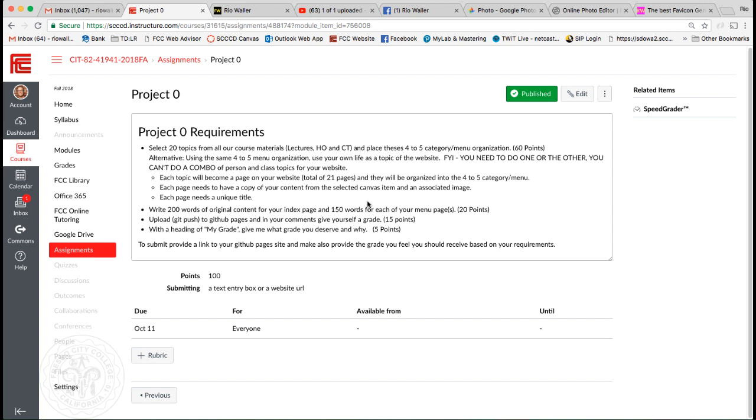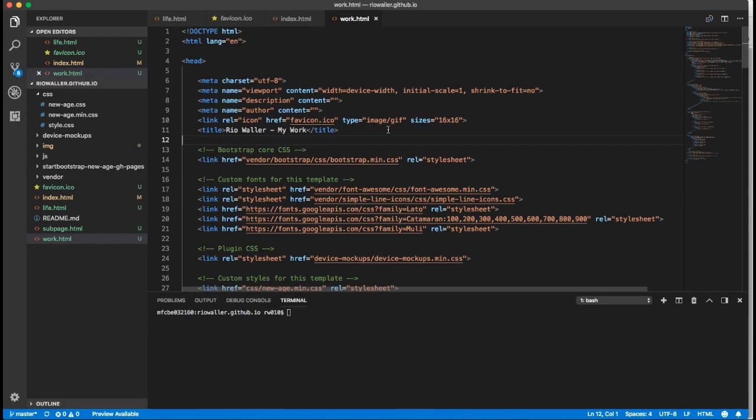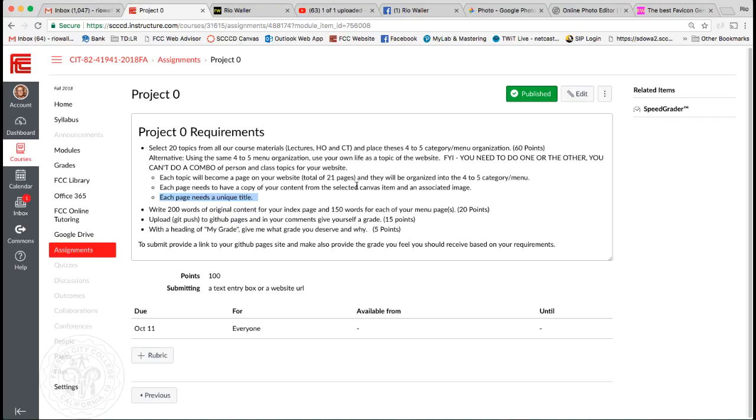So then each page, now this is really about more of the course content, so you're going to have some kind of writing on here, right? This is why I'm guessing some of you will select to organize the course content, but maybe not. I'm going to actually do it this way. And then associated image, this is what we've been talking about, right? And then each page also needs to have a unique title. I think I've talked about this before, but this is it. So each page, when I look at this, I'll look for that unique title, right?